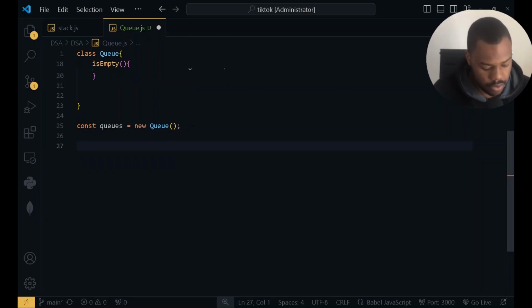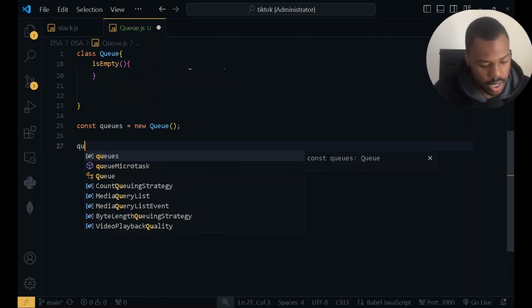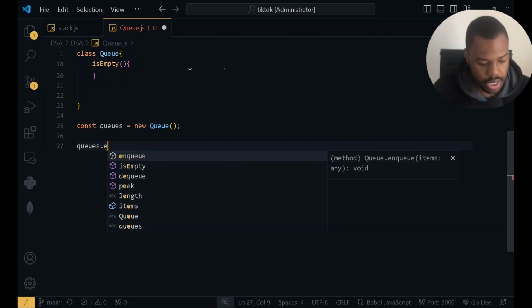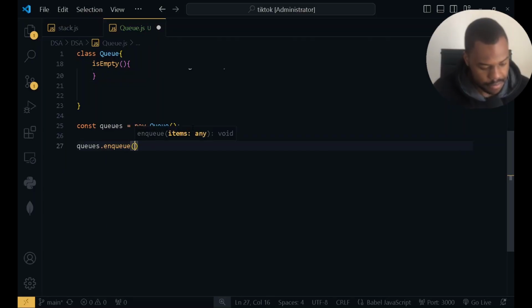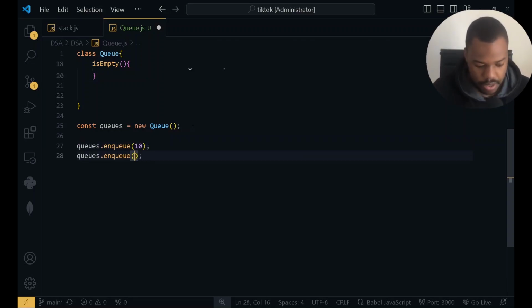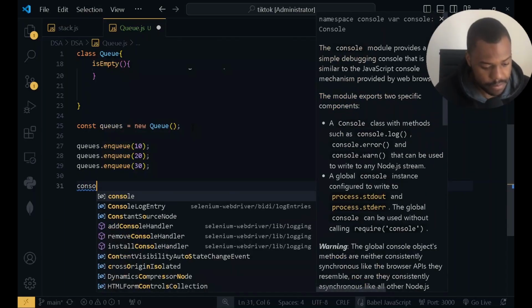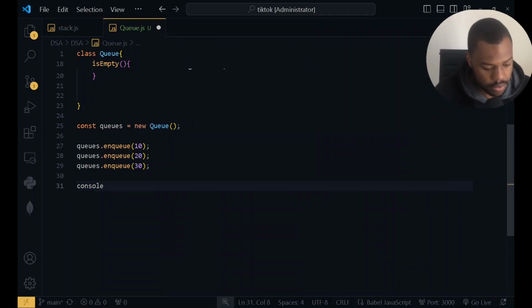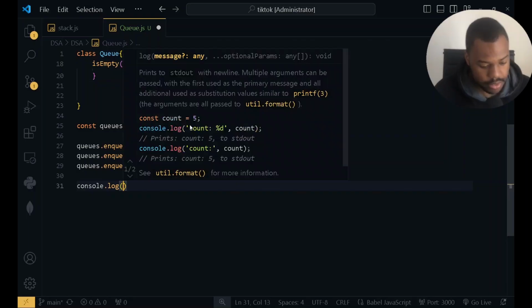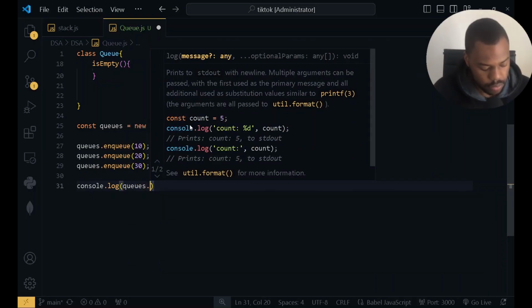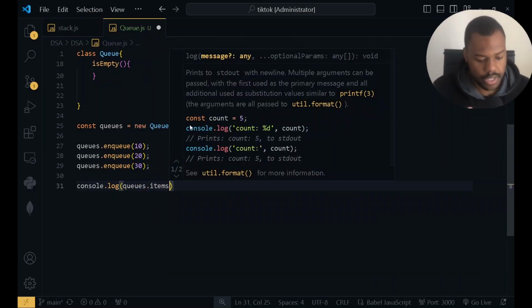We call queues.enqueue and push in the number 10, then 20, and another one, 30, just for fun. Then let's print this out with console.log and log the items inside queues.